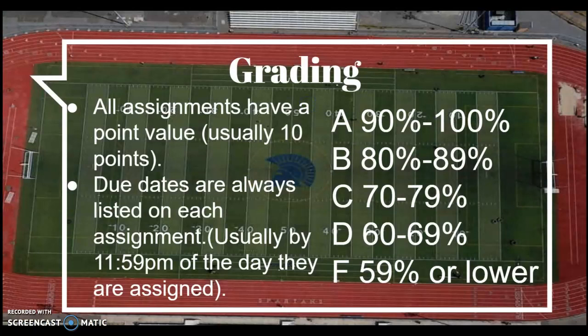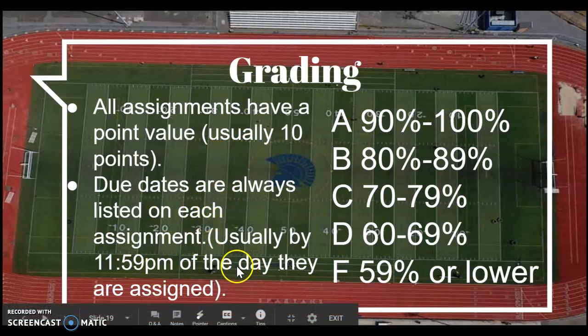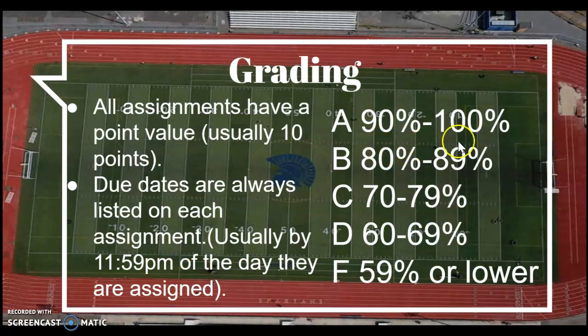And our grading policy. All assignments usually have a point value of 10 points. The due dates are always listed on each assignment. It's usually by 11:59 p.m. of the day they're assigned. And our grading scale is as follows: 90 to 100 is an A, 80 to 89 is a B, and then so on.